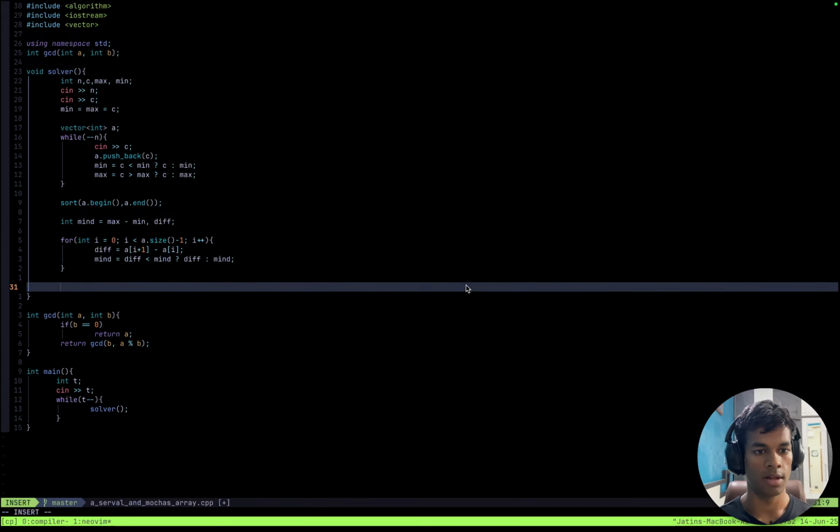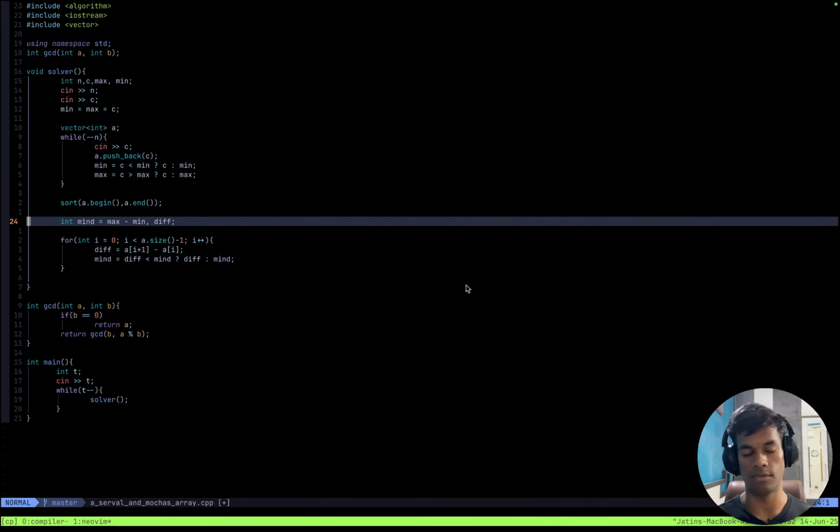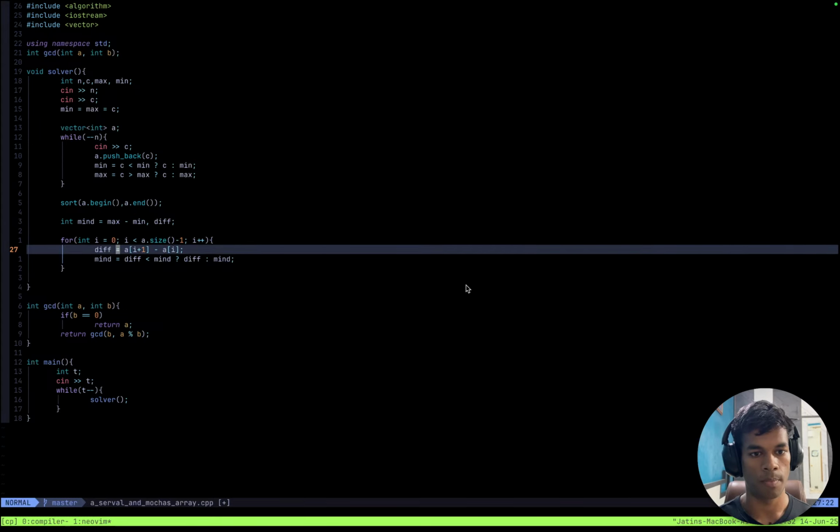And yeah, then I will see the GCD. I also have to keep track of what those numbers are which had the minimum difference. And I need to find the difference's absolute value in here.